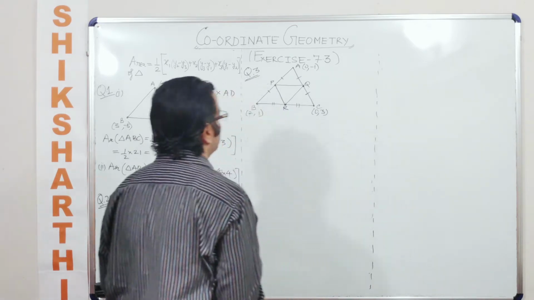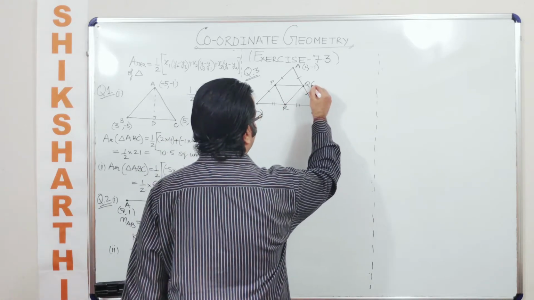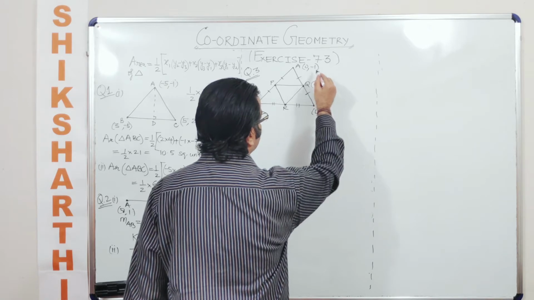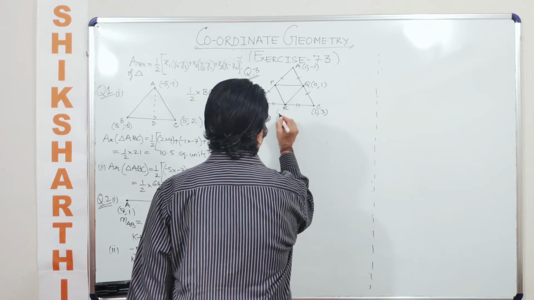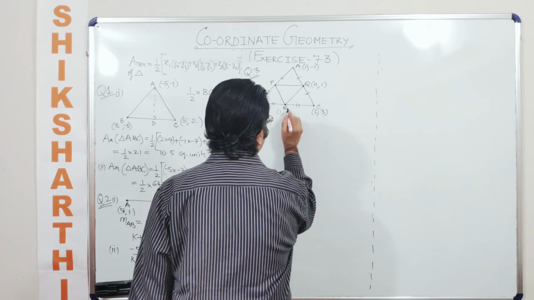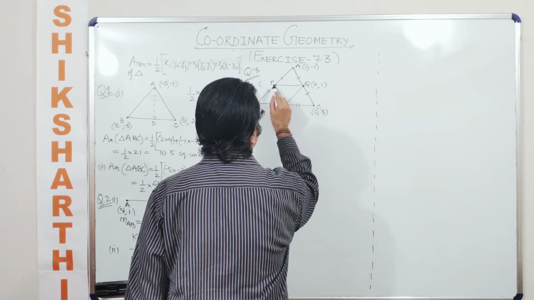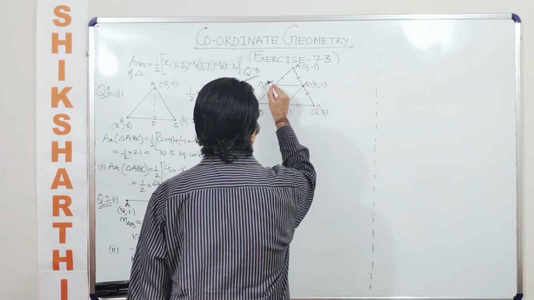If you don't know it, in that case you can find out the coordinates. So for example, here the coordinate would be what? 0 plus 0 divided by 2, -3 plus 1, which is -2, divided by 2, which is -1. Then 2 plus 0 divided by 2, which is 1, 1 plus 3 divided by 2, which is 2. And here you will say that this is nothing but 0 plus 2 divided by 2, which is 1, and this is 0.